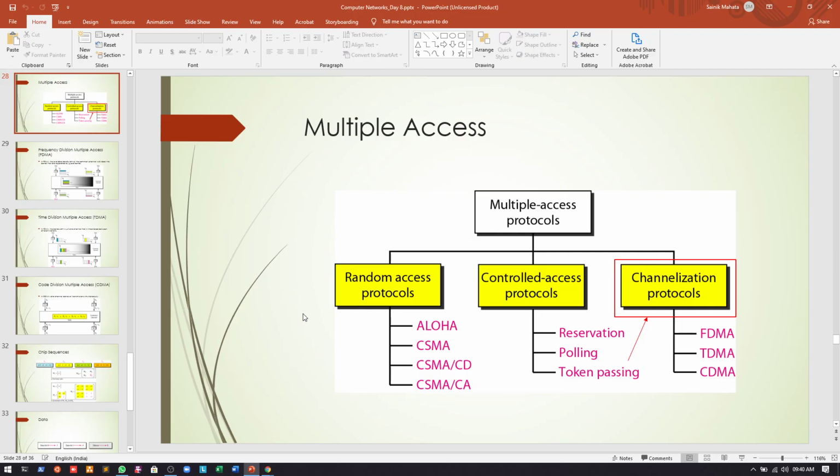Okay, so the same logic applies to FDMA as well as TDMA. Since we are talking about multiple access, using FDMA we can have multiple stations send data together in a single channel, right? Similarly, in the case of TDMA, we can also have various stations sending data together inside a single physical channel. And lastly we have CDMA. CDMA is a bit different concept, and we will see what a code is, what division is in that case, and how different stations can use the CDMA protocol to transmit data in the same physical channel.